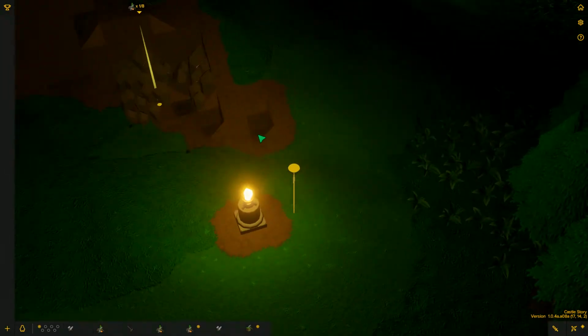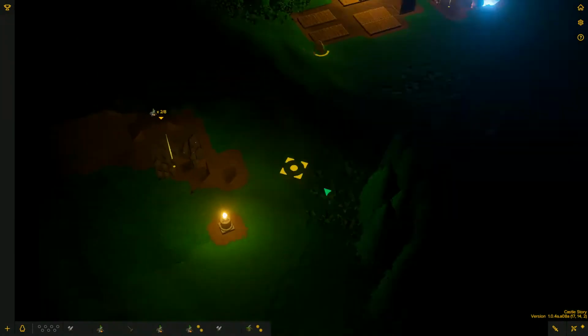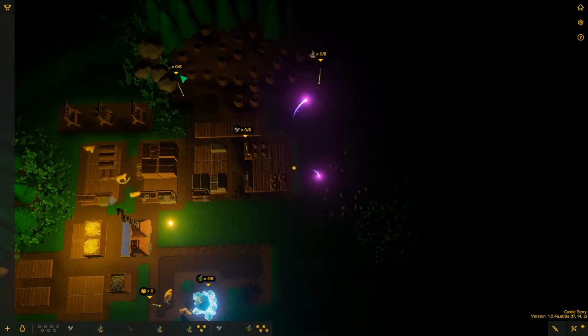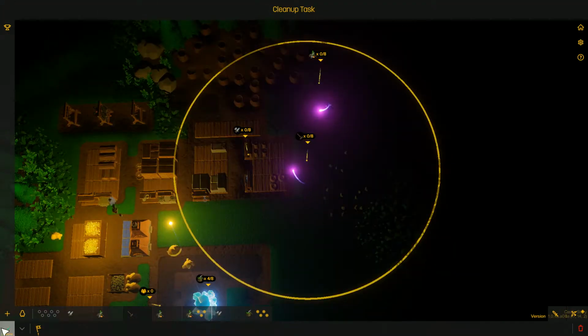Right, on the bright side though, the map is brighter because I've now got some wards going out. Still need a bit more iron, but that's neither here nor there. Let's clean that up.